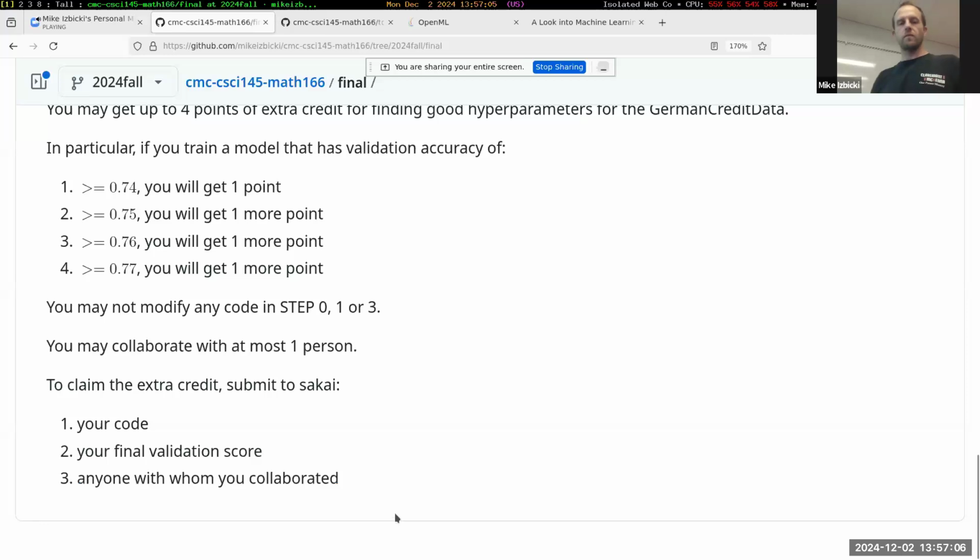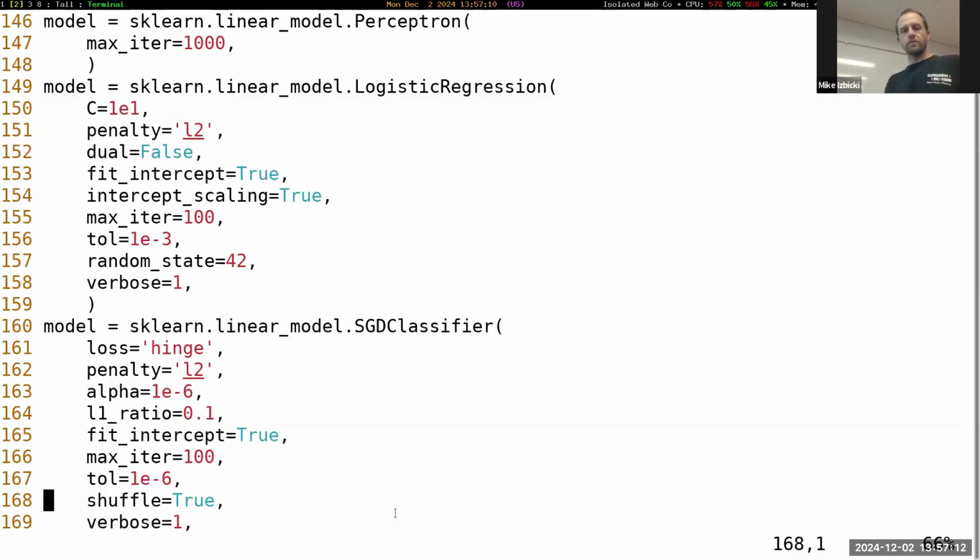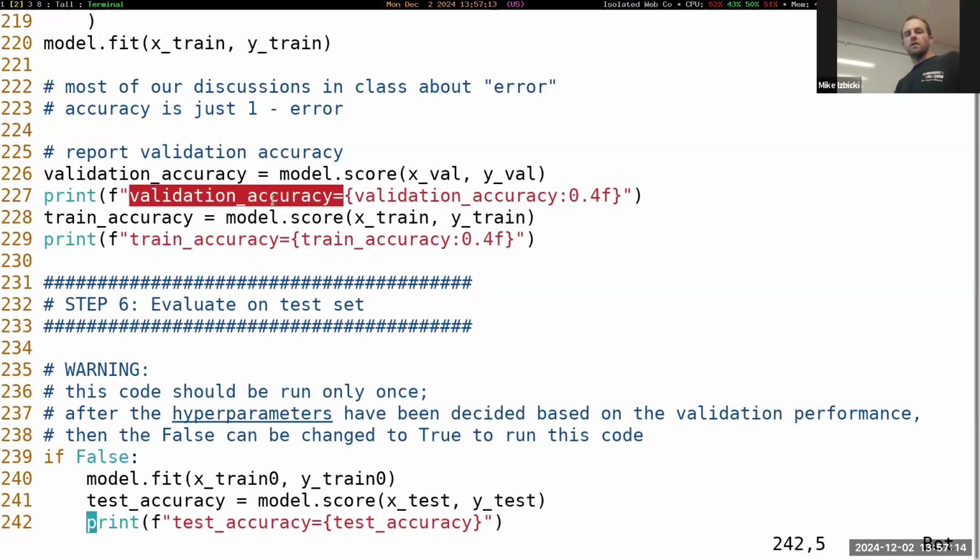With the validation accuracy, is that when, because in the code you have it when you're doing it on the, oh, so it's that one. Yeah, so specifically here is what I am looking for.